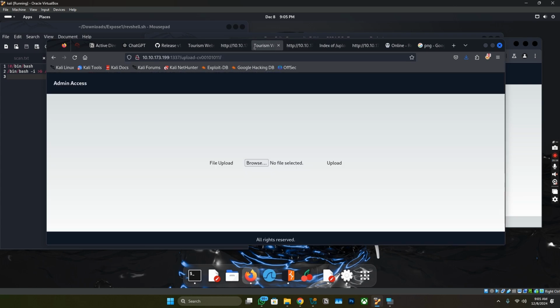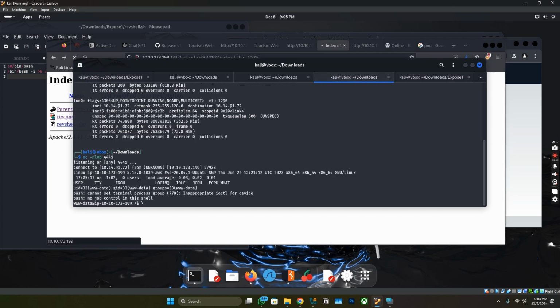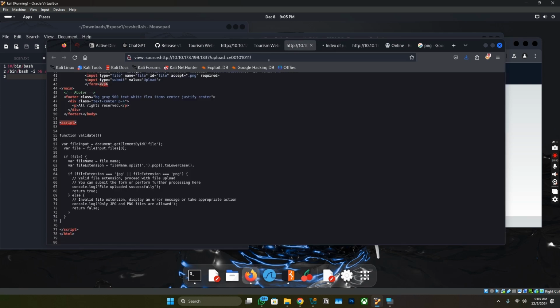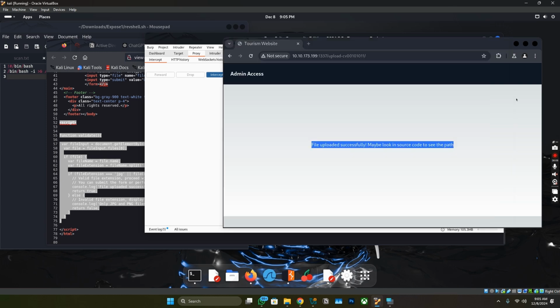So if you come back and refresh this, you see guys, it worked. We open this now, we should get a shell. Got a shell, guys. So this was just a client-side restriction. If you want to do that, we just change the reverse shell to a PNG to bypass the restriction. Then in BurpSuite, we do that interception, change it back to PHP and send it to the server.